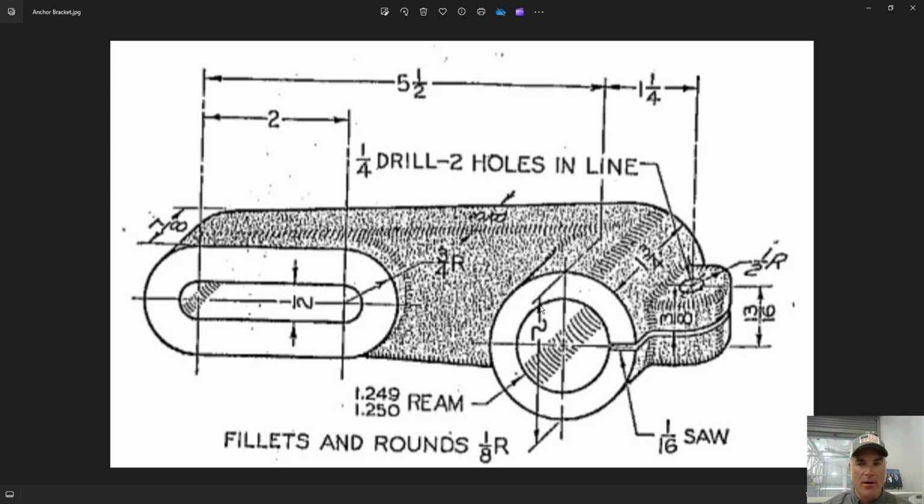Again, if we look at the model itself, or the drawing, there's this 1/16 of an inch saw cut that goes through. Again, when I create my work plane, the original plane is right on the center line, so I need to create my work plane offset half of that distance to one side. This one I'll take a little bit different tack just to give you an idea of another way you can do this work.